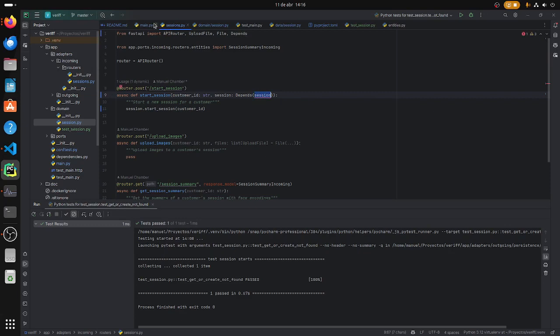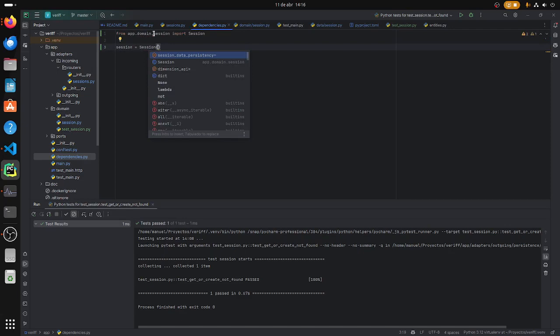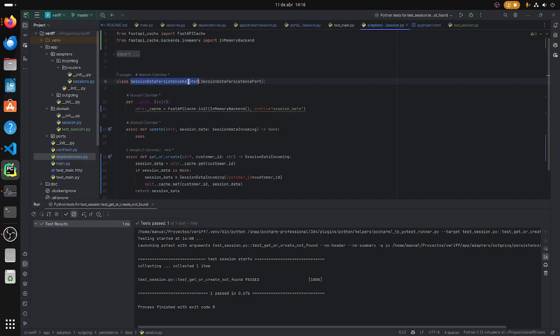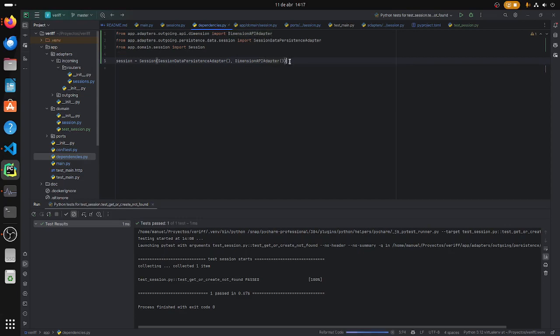it says like, I don't know what depends is. So there is a dependencies here, and then I can say session. I can put it in main, but since this equals session, and then it says, oh, I need this. What do you need? Oh, I need, as a parameter, I need session persistence support. So I need, and because this is implemented here, I can use the adapter. So go back, I can use adapter on this. What else? Yeah, another new line.